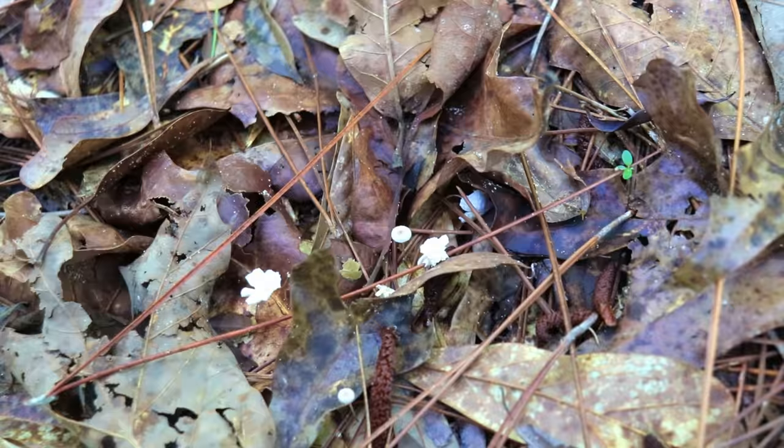Well, I found these little guys growing under these leaves, or through these leaves, on the bottom of the forest floor.